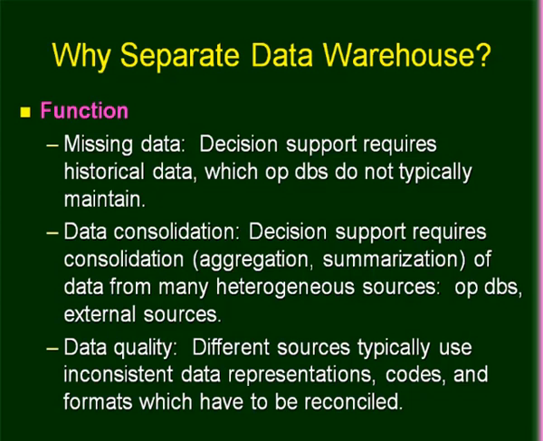Decision support requires consolidation of data from many heterogeneous sources. Heterogeneous sources means some may be external sources and some may be operational sources. So whatever data you take, you are not taking the data as it is and putting it in the data warehouse. You are consolidating, aggregating, and then incorporating it into the data warehouse. The data consolidation component takes an enormous amount of time on the operational data. So you want to reduce the time to build that and process the queries by building the data warehouse. That's why the data consolidation function is very important.